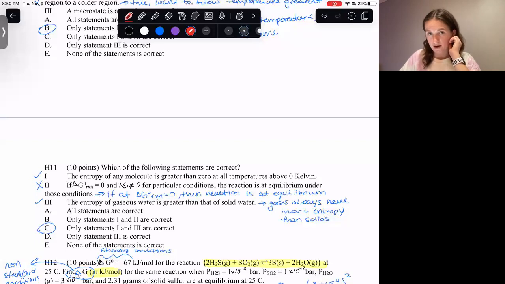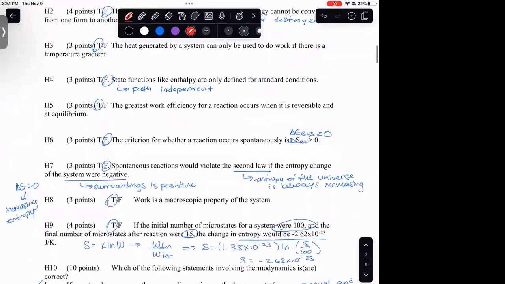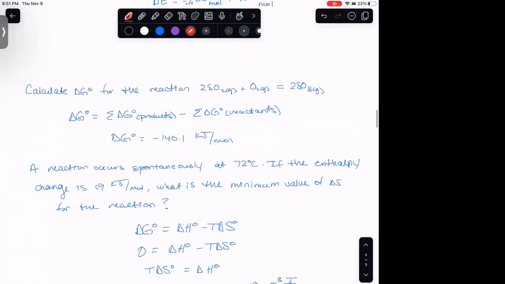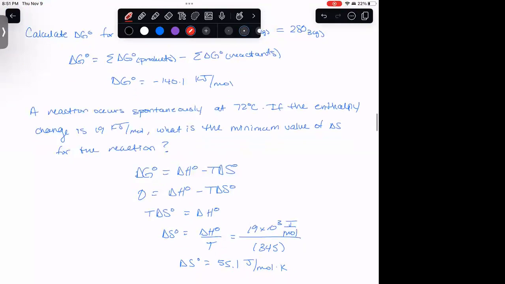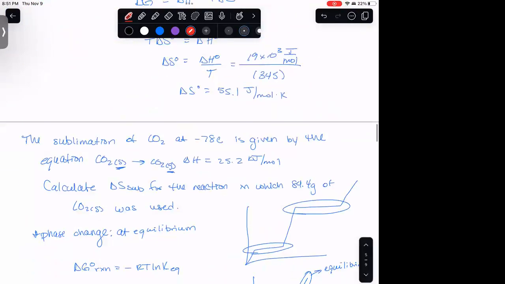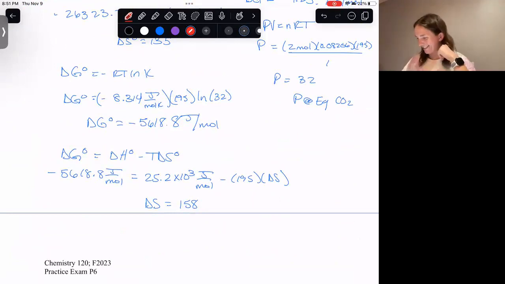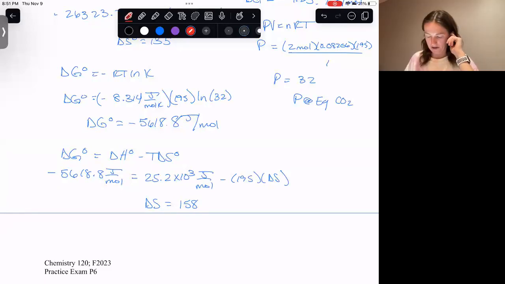Adrian, not to call you out, but did you figure out practice 5 from the notes? Yeah, he kind of went over it in the review session. He didn't have the numbers, so I had to tell it to him. I don't know if he got it completely right. Basically what he did was we found what delta S would have been, and then you just multiply it by the amount of moles. Since it's almost 2, you'd multiply it by 2 and you should get around 249. But when we did it in class, we didn't get it. He said not to really worry about it, so I think it should be okay.